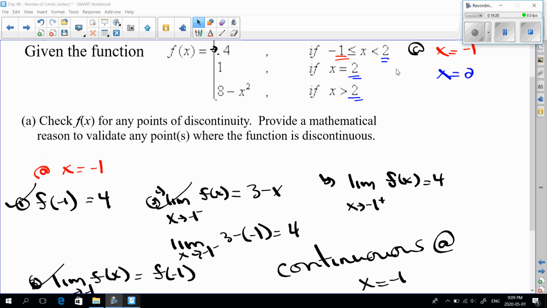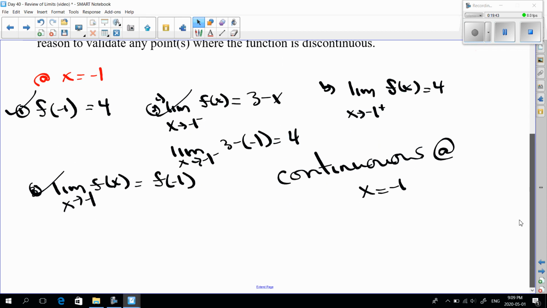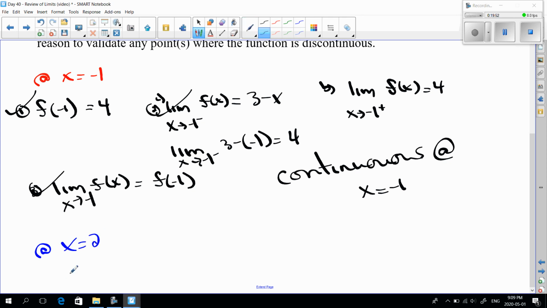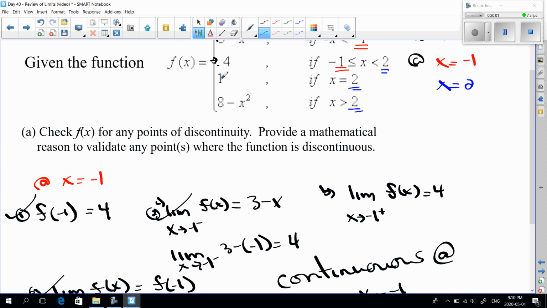So now we'll explore the x value of 2. All right, and before I scroll down, we'll have to try and figure out what portion of the curve f of x would be defined when x equals 2, and that's this piece right here. All right, x equals 2. When x equals 2, y equals 1. So at x equals 2, we can see that rule number 1, f at 2 is equal to 1. All right, that's this portion of the curve right here.